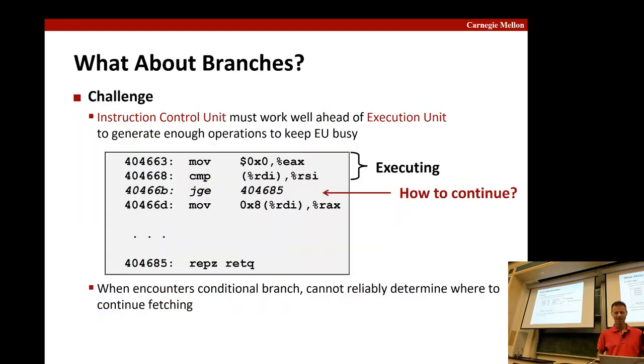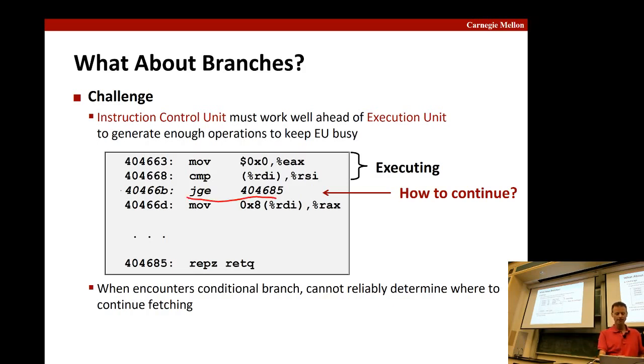Okay, so the last topic is about branches. In order to get all this parallelism and keep all these pipelines full, the instruction decode needs to run ahead of what everything else is doing. So you want to be speculating on what instructions are going to be executed by the program well in advance of when you actually execute them, so you can start to fill all these pipelines. The problem is conditional branches. When I get to a branch and I'm not sure which path it's going to take, I don't know where to keep fetching. In this one here, I have 2 choices.